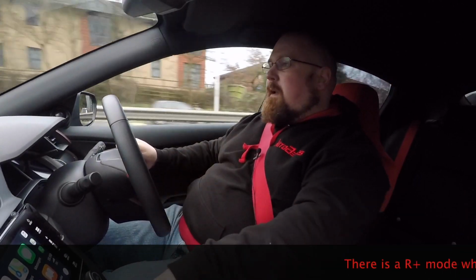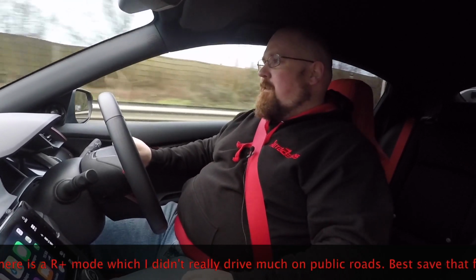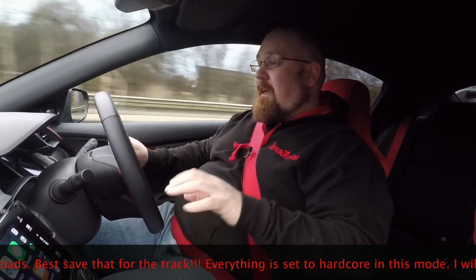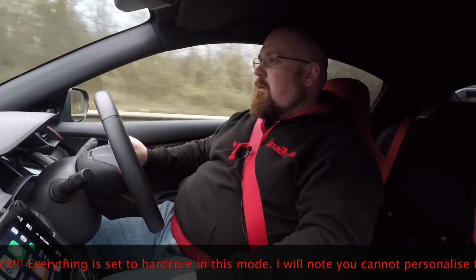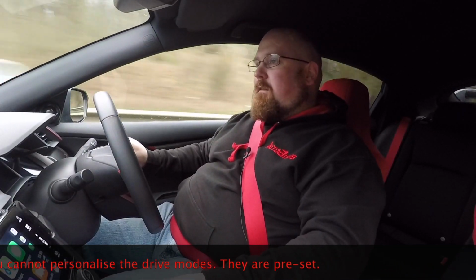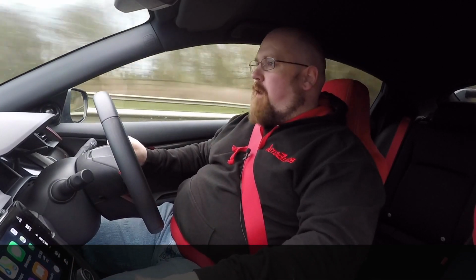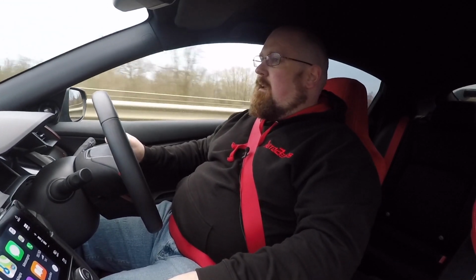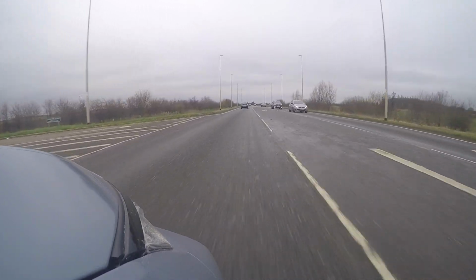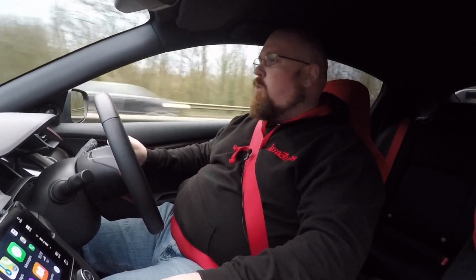So now I'm in comfort mode. You've still got that sound from the engine, that exhaust note, and it just spurs you on. And that's still, as I said, in comfort mode. So I'm now doing motorway speeds, and it's riding absolutely brilliantly. The one negative I will say, but that's because of the performance tyres, because of those 20-inch rims, is that if you do drive over a rough bit of tarmac, you are going to experience a lot of road noise. It does very much intrude into the cabin. But if you can get past that, you're in for an absolute winner of a car.